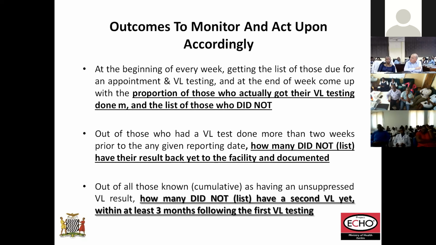The second one is about getting a sense of how long it takes for viral load results to come back to the site. So the time frame there of 2 weeks is just because the standard now is that we have enough capacity at the labs, we have enough PCR machines to help with the demand and all the viral load samples that are sent. So the likelihood of having a backlog now, unless there is a very major problem, is very low. So you should have your results back to your sites within 2 weeks.